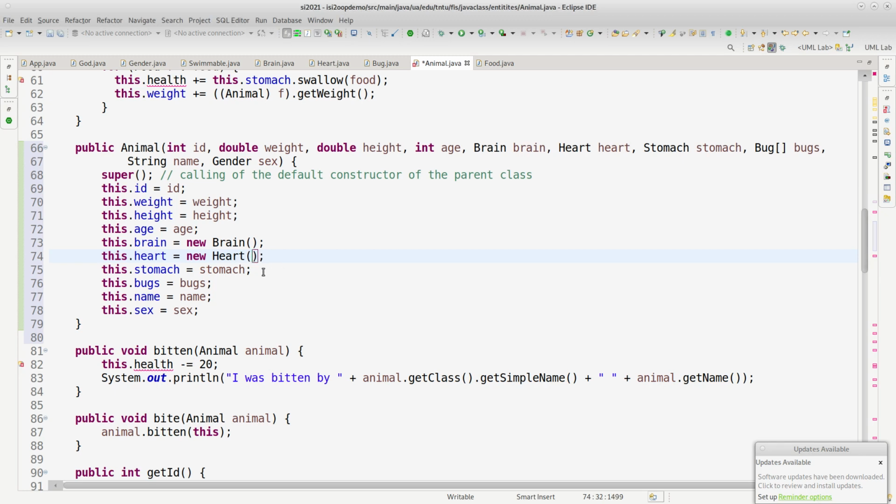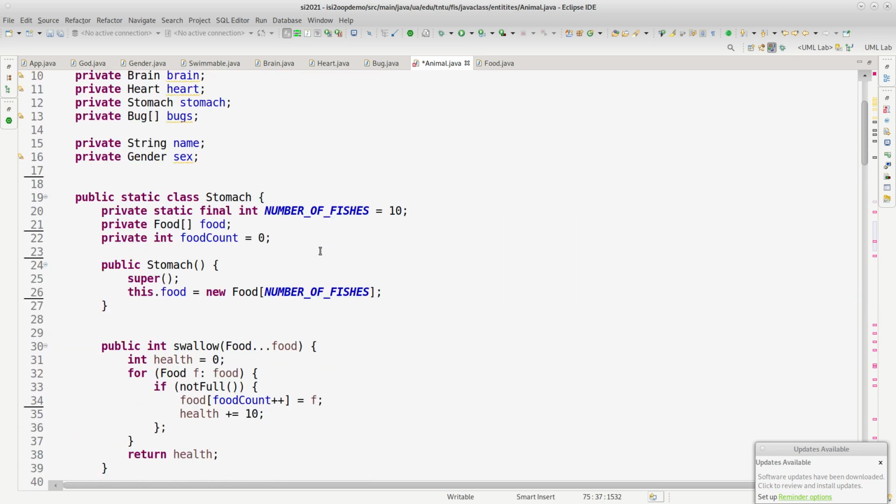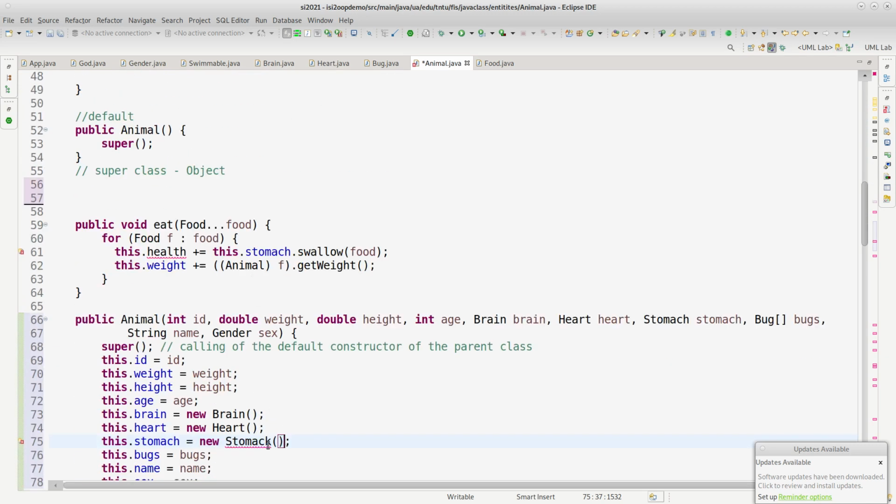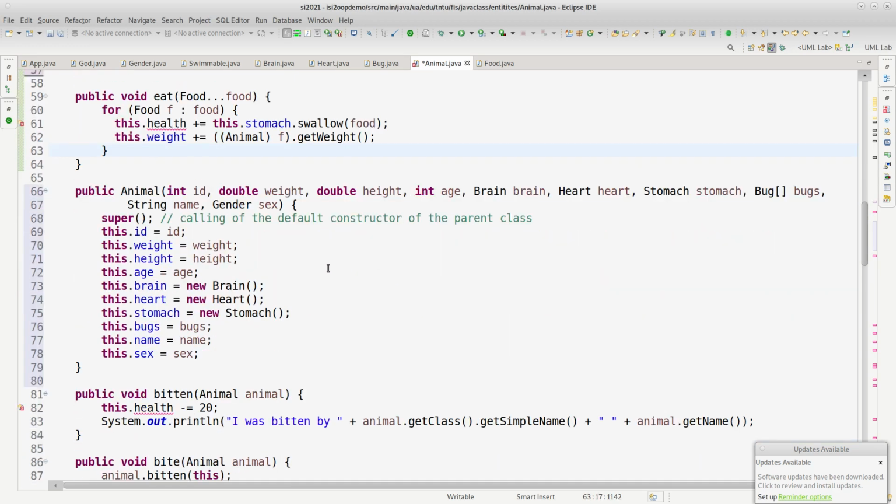We have a stomach. Yes, we also initialize it. New stomach. What parameters do we have here? Sorry, stomach. So now this is okay. And now what we will do now? Sex, name, box, stomach.